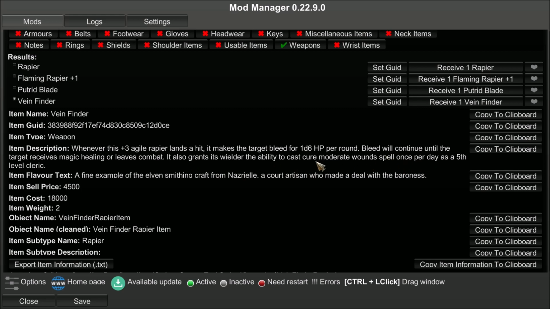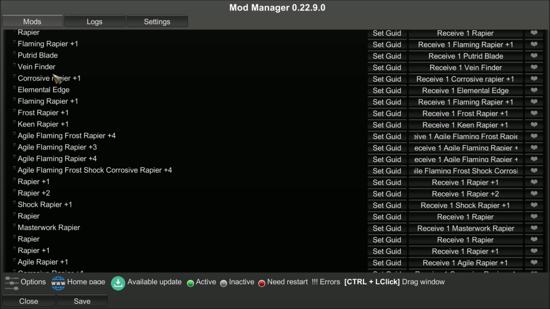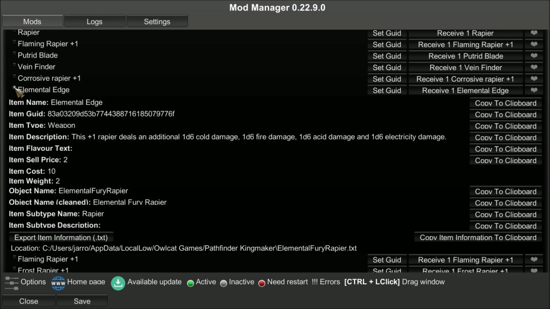This one even gives you the ability to heal yourself or somebody, cure a minor amount of wounds once a day. Not amazing, but maybe if you know someone bled you, you could use this to go, oop, heal. So again, cool. But you also have Lay on Hands thanks to your Paladin dip. Again, lots of good stuff. The Elemental Edge, I don't think exists in the game. Now, I could be wrong on this, but I think this is one where the modder added his own little flair.